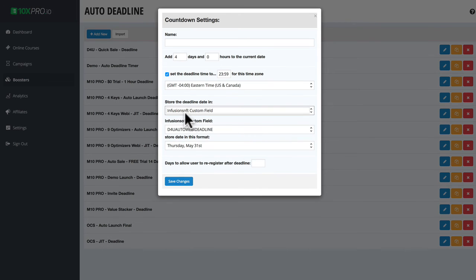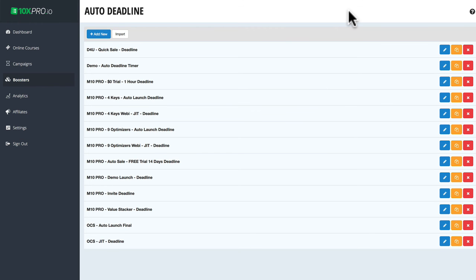So it's super easy, very powerful, because now you are storing the deadline date in your emailing system, which means that now you could send emails and display that deadline date in the email. So you would say, hey, remember this offer expires Saturday, June 14, for example, right? And all of that is customized on the fly and unique for each visitor. Super powerful, super easy. As you can see, you clicked a couple of boxes, you set it up, and now you are ready to go.